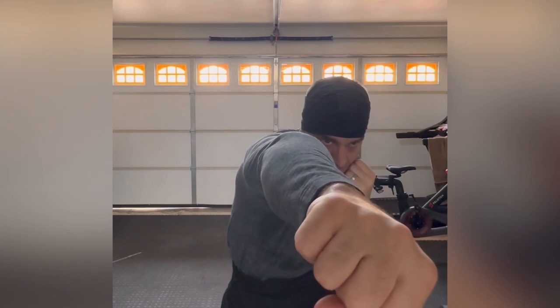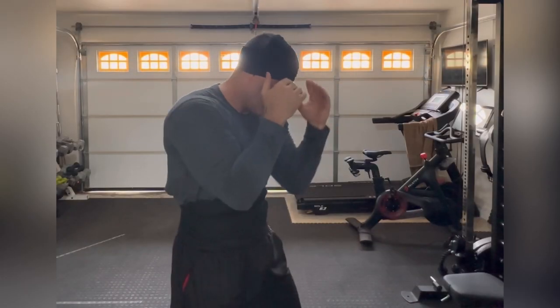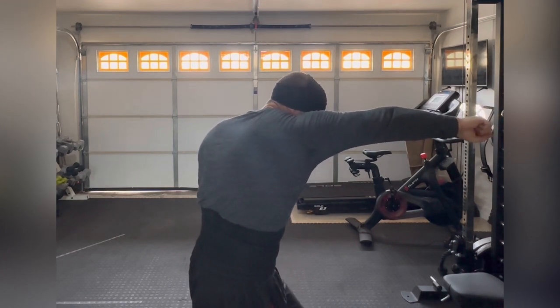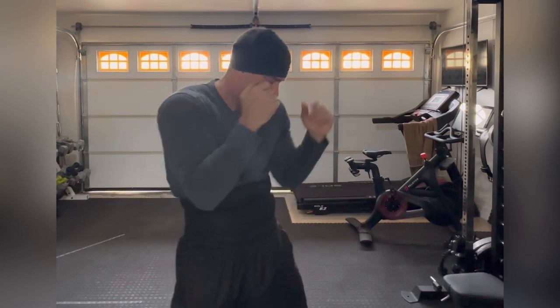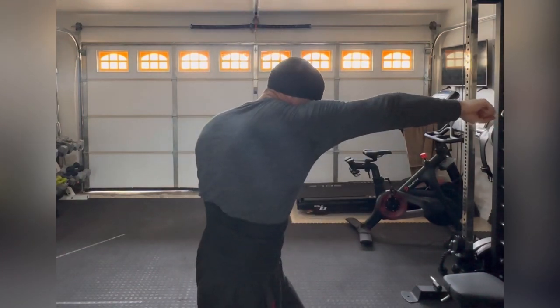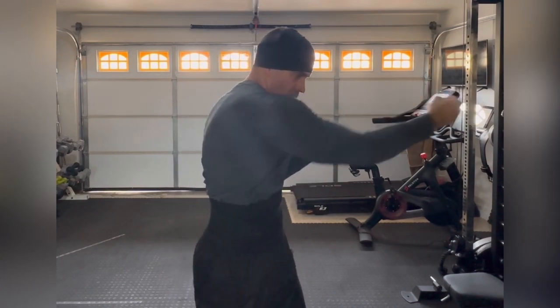Left hand, there's your jab, my elbow's in, and shoot the right hand, good. And my elbow's in, hands are up on the other side. Shoot the jab, here comes that right hand, right down the pike, boom. There it is, there you go.